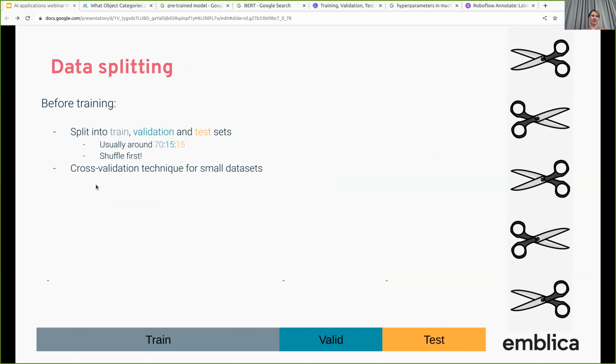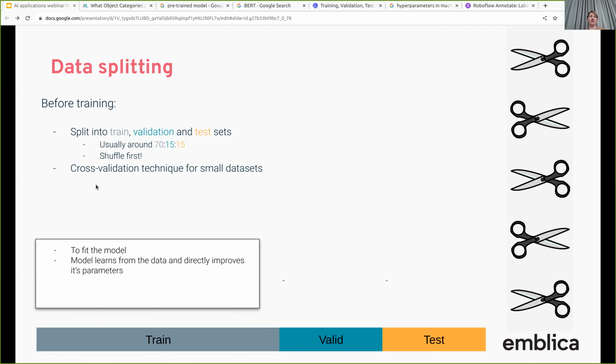I'm just going to mention here that there are techniques for small datasets, like cross-validation, that improve the results. And yeah, so what are the functions of these different datasets?